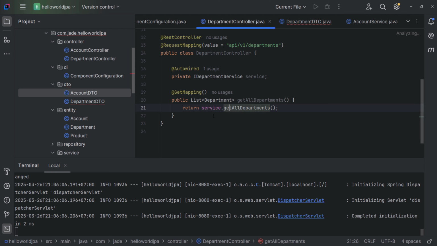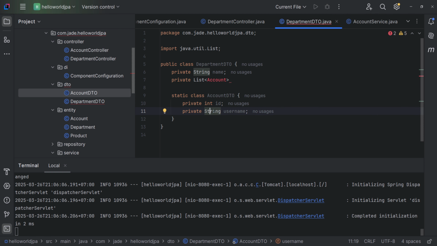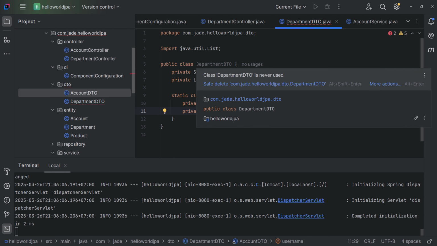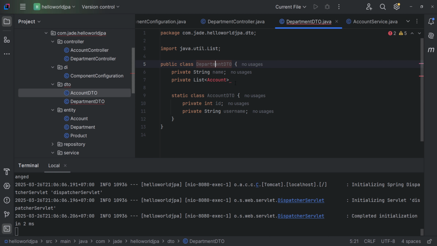So you should not do that. Just create another one here and get the things you want to show here, just the ID and the username. We don't want to get more information because here we just get the information from the department.